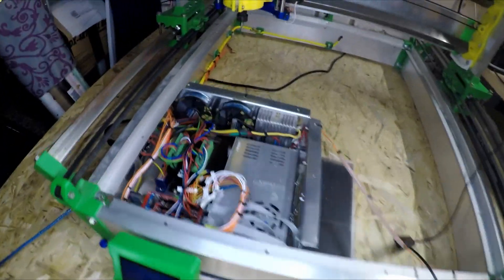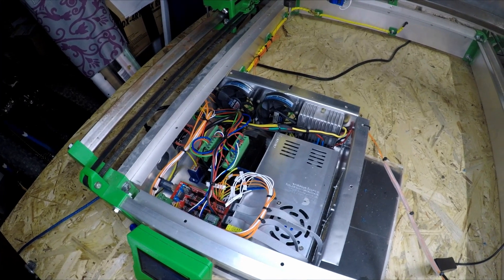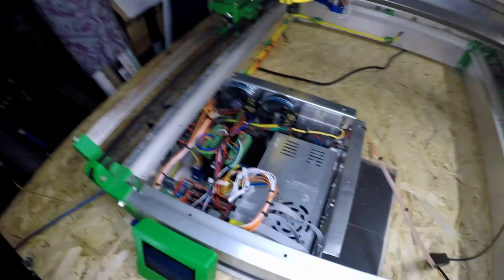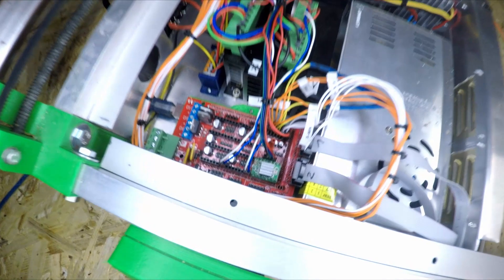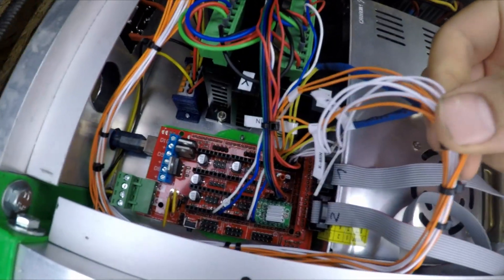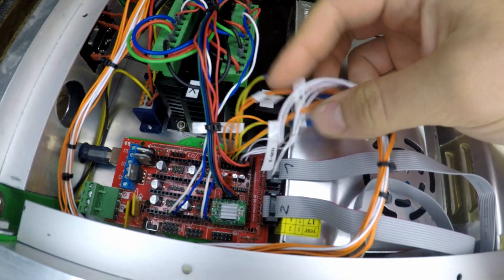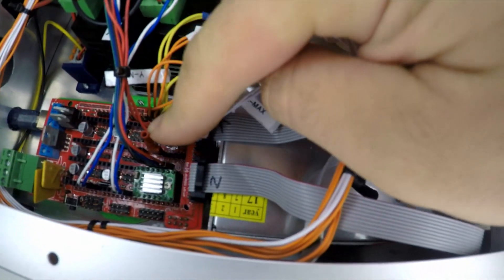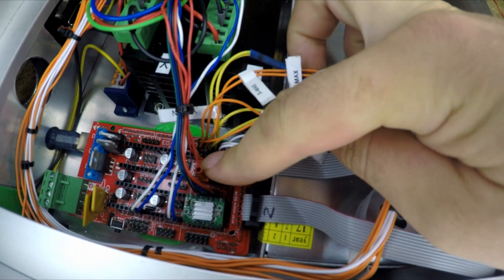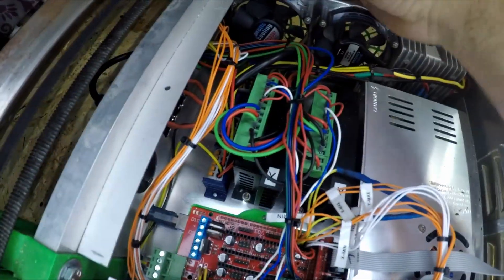After the soldering of the cables, which was the most interesting part of the install, I decided to just put this in the video. Here on the main board you can see the cables for the end stops. I labeled them with X, Y, and Z, and then also min and max, and we put them on the end stops as shown in the pinout - so no big deal.